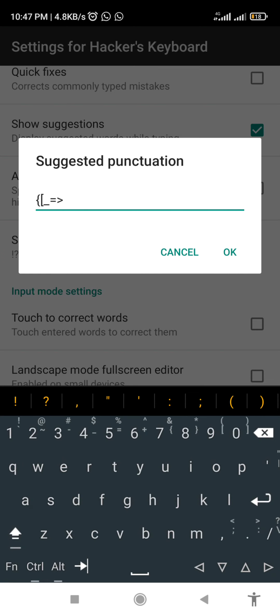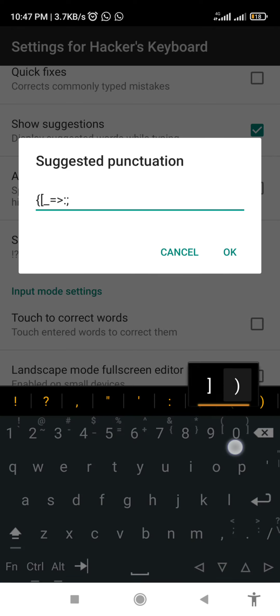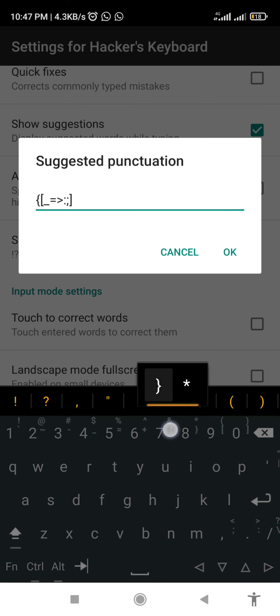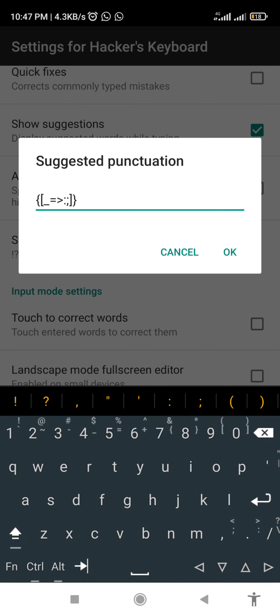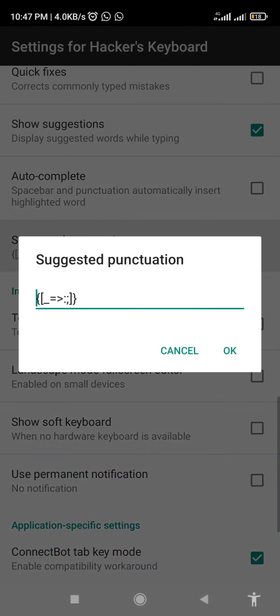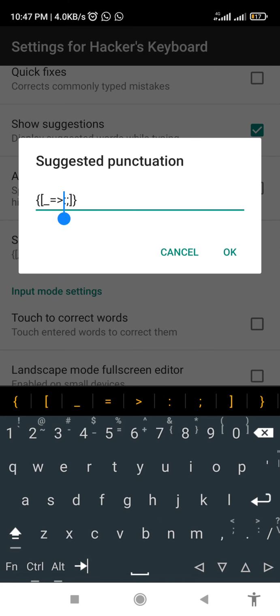Yes, we need a lot of this and this. Then this and this. Okay, I think we can add a few more.